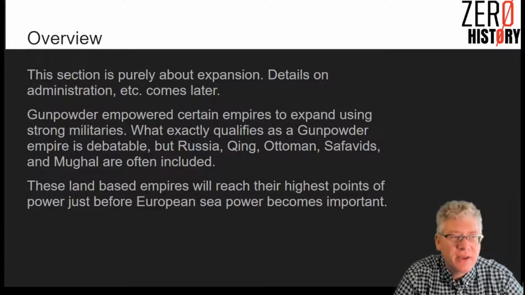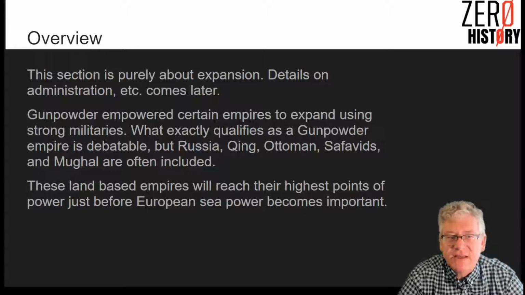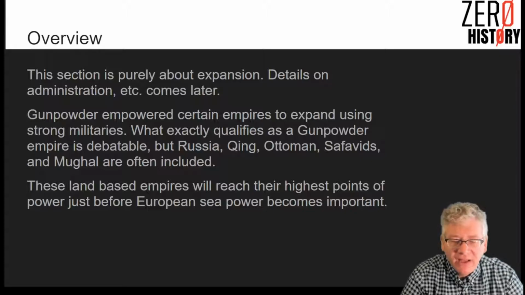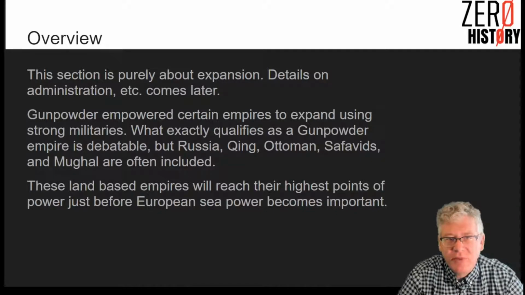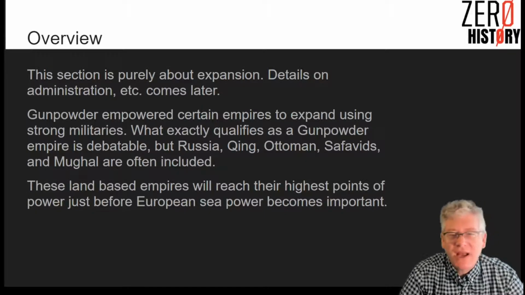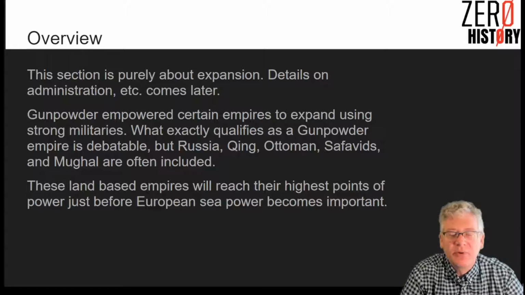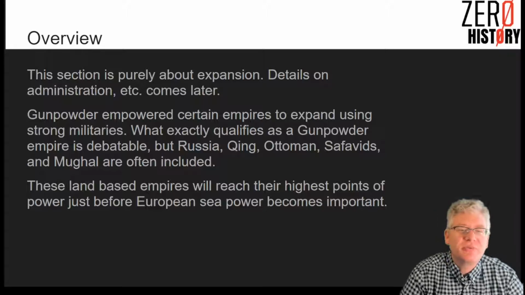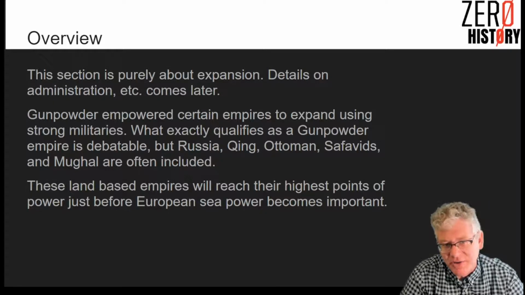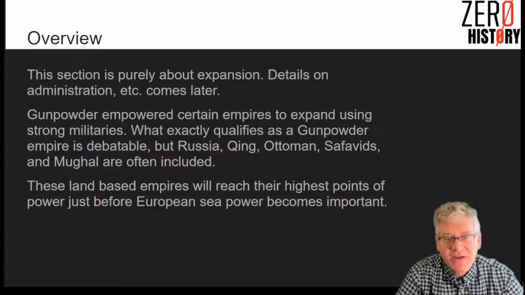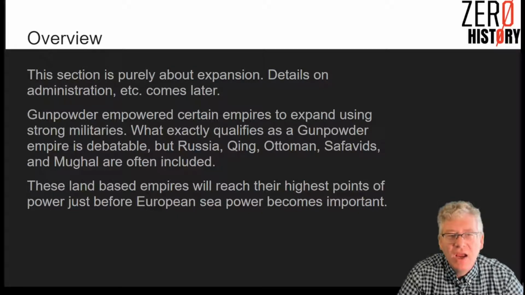Gunpowder is going to empower certain empires to expand using these strong militaries. So the development of powerful weapons with gunpowder is going to be an important part of the story here. These are not like AK-47s or machine guns or anything like that. These are simple gunpowder weapons. They are tubes that you put stuff down the front of, and then you fire a ball towards other people. They seem incredibly primitive and terrible to us today, but compared to the bows and arrows or the swords of the time period, they are weapons of devastation. Properly trained and properly organized, they can absolutely turn any sort of combat that does not have them.